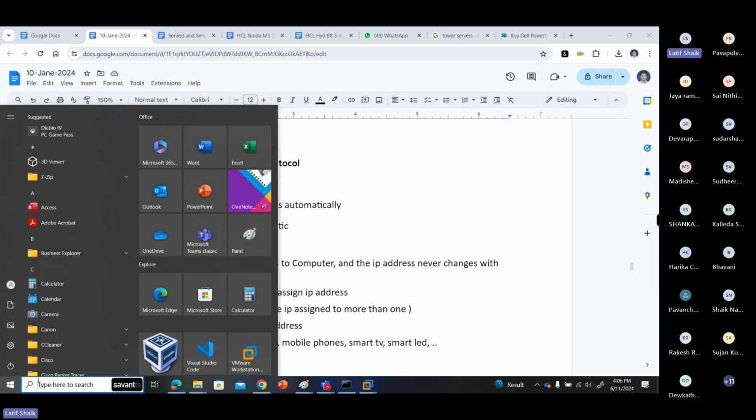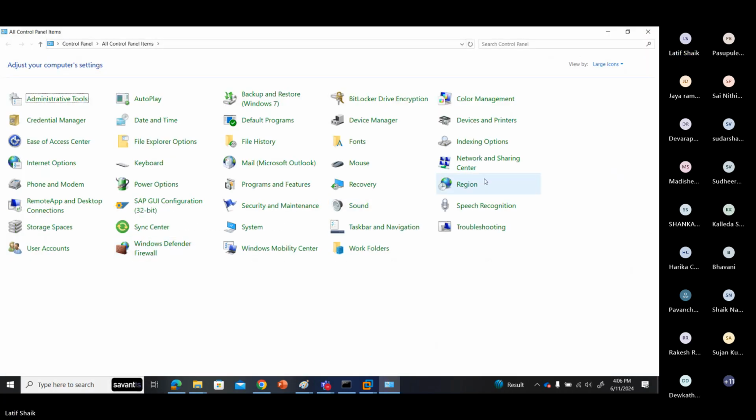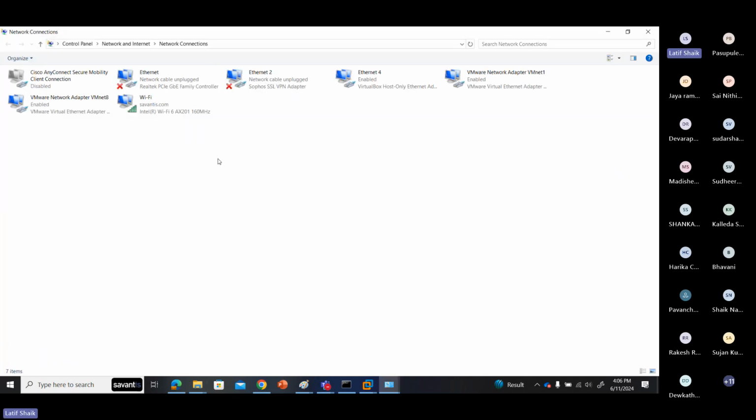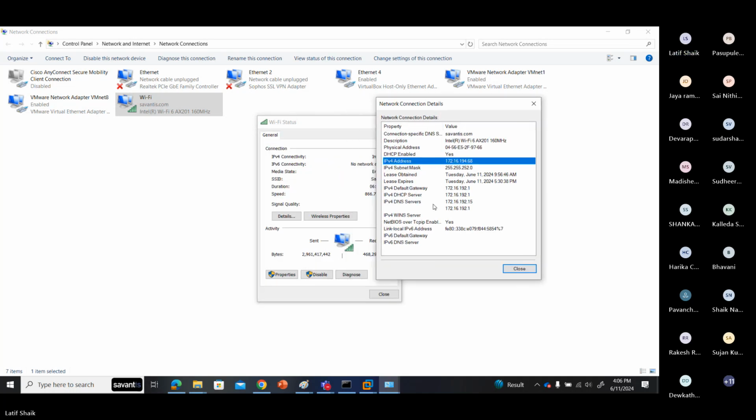First of all, how to configure an IP address? There are different ways. One is the GUI mode. I will show you in Windows. Go to the Control Panel, go to Network and Sharing Center, Change adapter settings. You can see the adapter. This is my adapter. It already has an IP address, which I got from the DHCP server. This IP address is assigned from this DHCP server automatically.